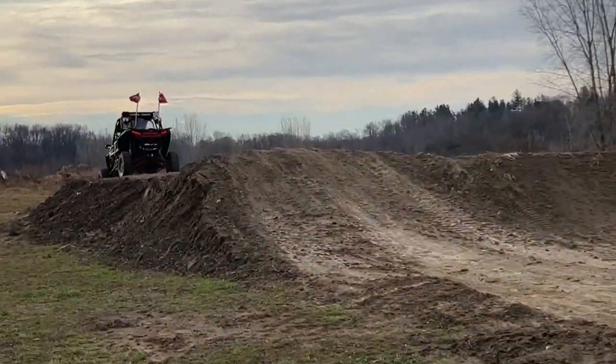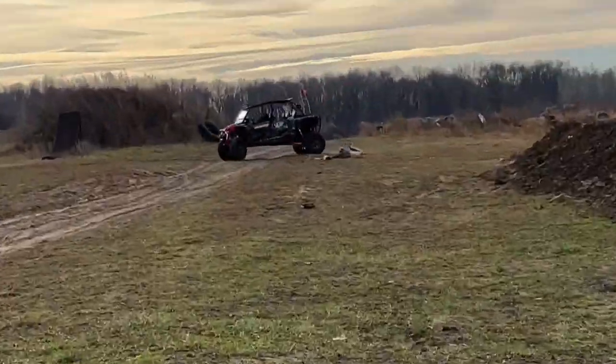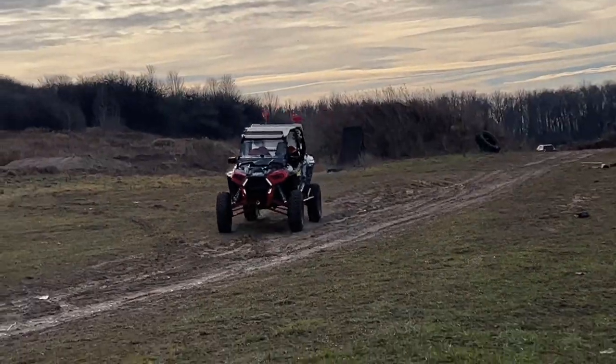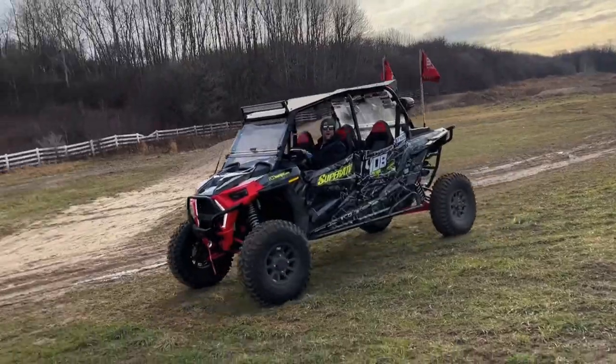Trying to get the shots. That long machine doesn't jump as good as the shorter one. She likes to buck forward pretty good. And it's freezing cold. The ground is quite frozen, so we're not really hucking up much dirt. Try four-wheel drive. Okay.